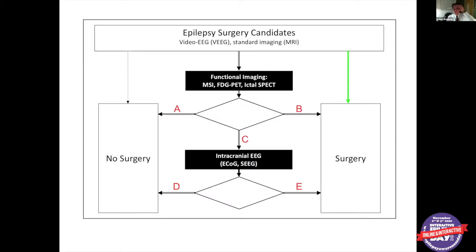So let me first frame the context of why we do these tests, and when. When we are trying to decide if a patient's epilepsy may be treatable with surgery, it really is under the presumption that the patient has seizures coming from a spot in the brain. And that already limits you to patients that have one type of epilepsy. There's really two types, those that we call generalized and those that we call focal or partial. You have to have focal or partial epilepsy, because with generalized epilepsy, there's no one location. It's the whole brain, effectively.